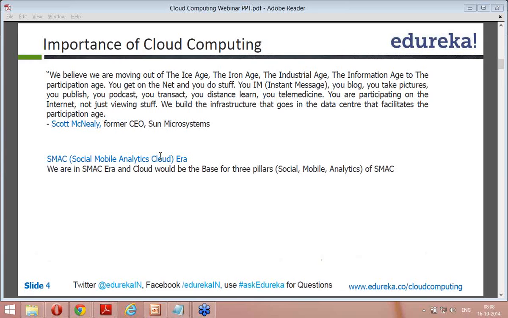Then we got into the information age, or I should say the web era. After 1995, or around 2000 to 2010, we were in the information age, where lots of information was being gathered and put in public as blogs, and people were reading it. The information was being shared, a huge amount of information across the internet.